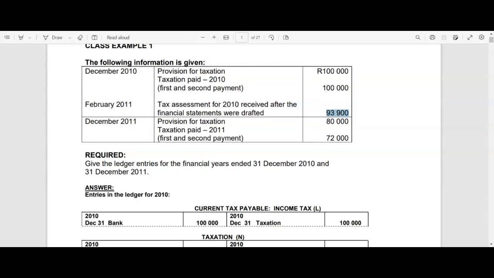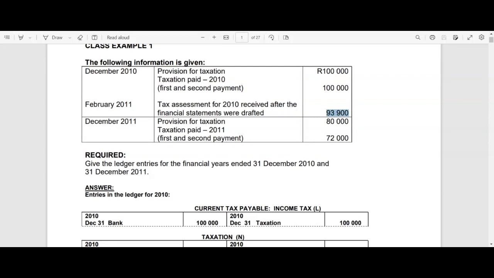So, my next question, ladies and gentlemen. Last year, or during the beginning of this year, but for last year, when we drew up last year's financial statements, did we provide for too much income tax expense or for too little? You can just type too much or too little. Too much. Thank you, Elliot. Thank you, Asime. Thank you, everybody. There we go. All of you, we are on the same page.